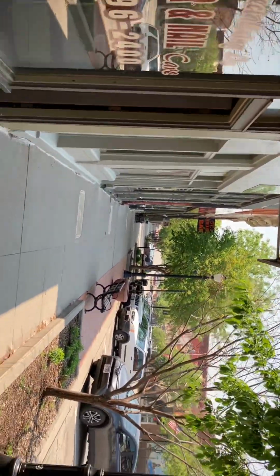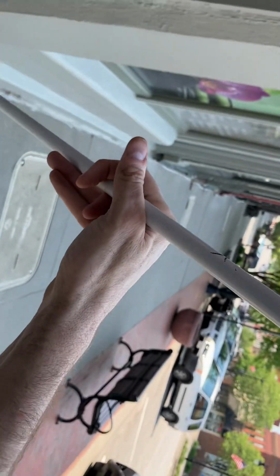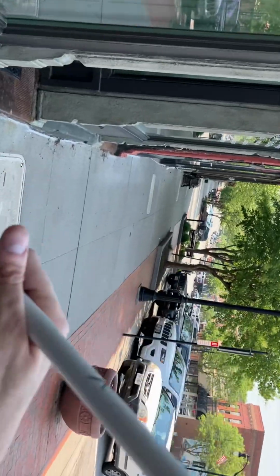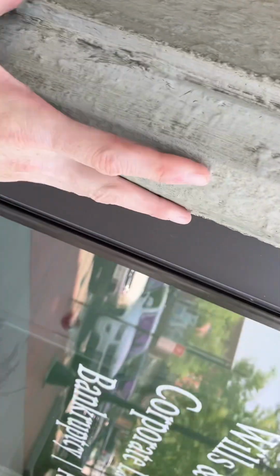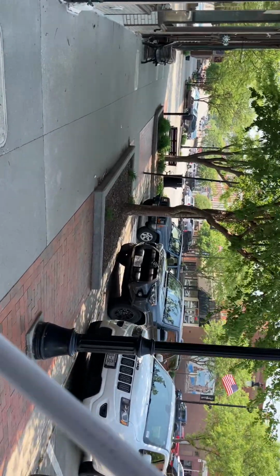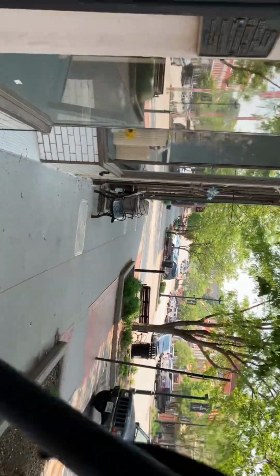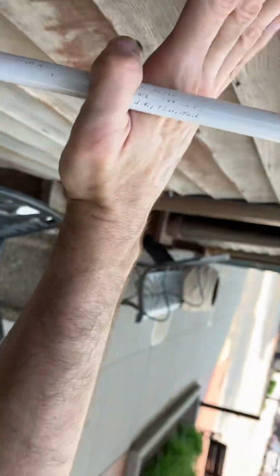Now, what's neat about DC's water hole, this is an old building too, and I'm going to see if there's anything out here. So let me see. That's not DC's. I think DC's back a little ways, but I don't know how I passed that. I usually am good at getting there. Okay, there it is. No, that ain't it. Okay, DC, where are you? This can sometimes happen, especially when you got a bunch of doorways and stuff. Let me see. I thought DC's was right there. Oh, here it is, where the bench is.